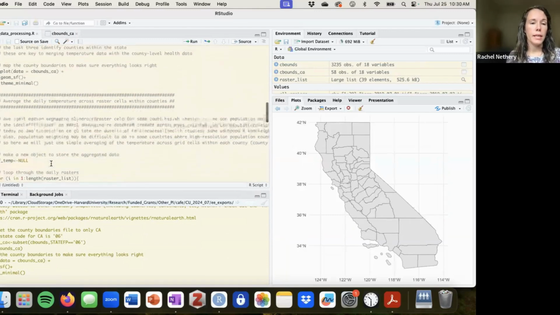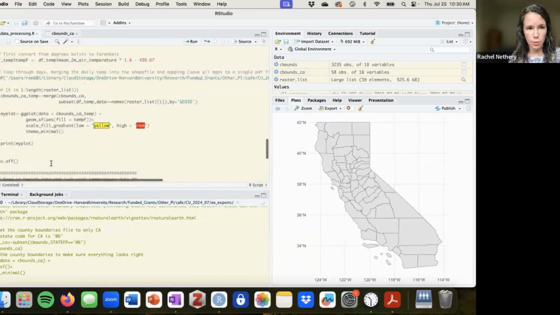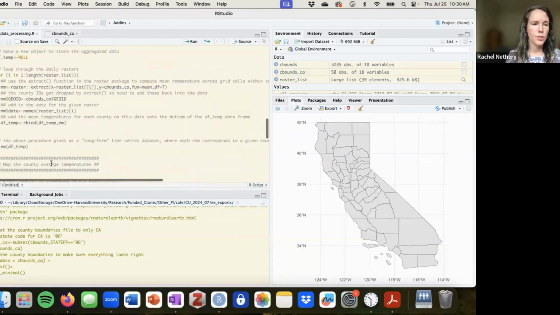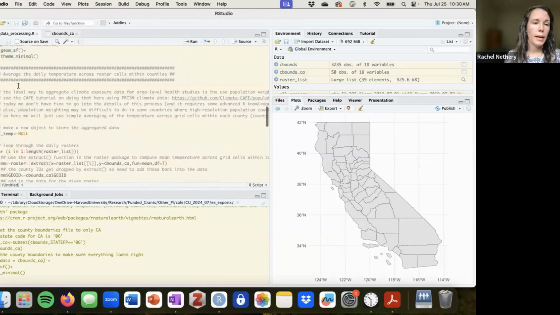And then these next few pieces, which I won't have time to go through, but I encourage you to go through on your own, can help you to figure out how to actually take the raster files that have your temperature data on those grids, remember, or in those pixels, and aggregate them to the county level.